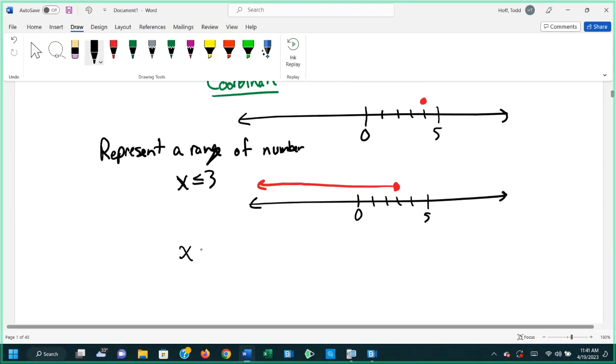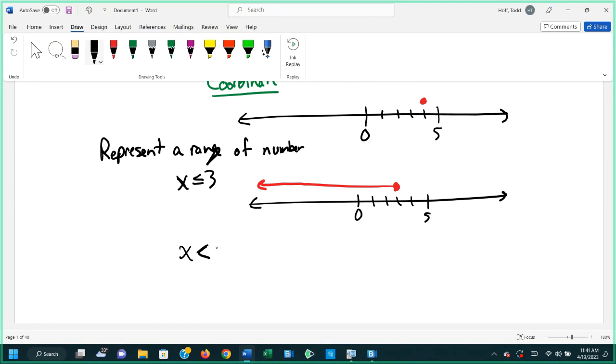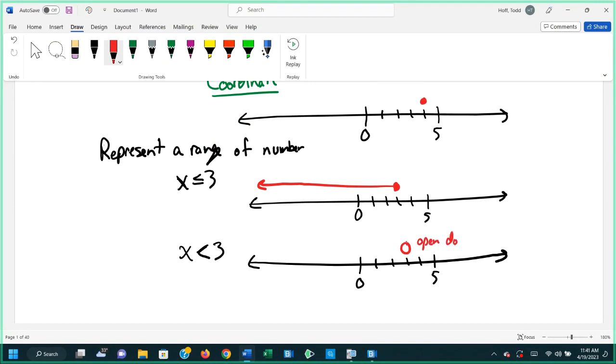Very subtle difference, but important. It's just x is just less than 3. There's no equal to there. So it looked like this. Now at 3, since x is technically not equal to 3, it's just less than 3, the dot we put at 3 is not filled in. That's referred to as an open dot. This is referred to as a closed dot. And so the arrow still goes off to the left like this. The difference is this one's indicating that 3 is included, and this one's indicating that 3 is not.